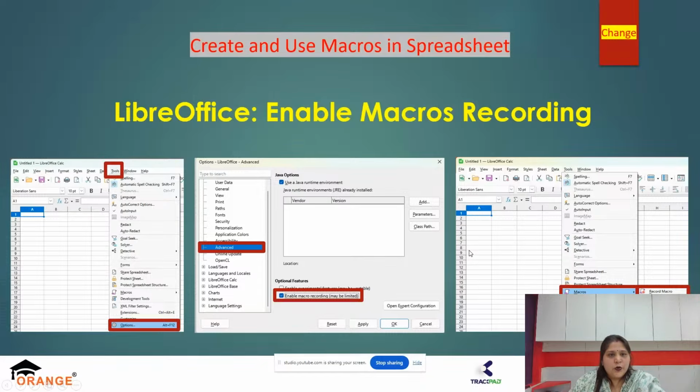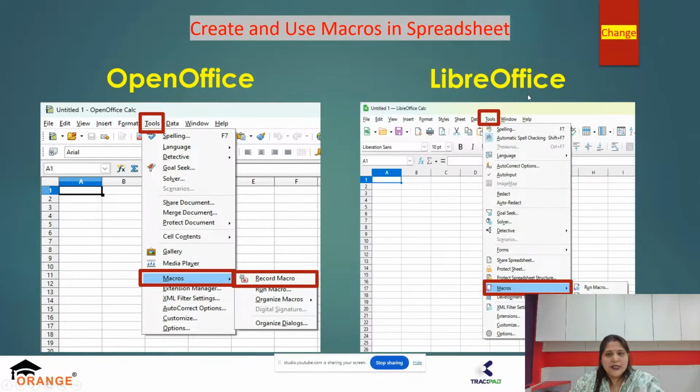Let me explain it to you again. In OpenOffice and LibreOffice, the difference in macros is that by default, OpenOffice provides you the recording option in macros. LibreOffice does not provide you the recording option by default. We have to activate that option.